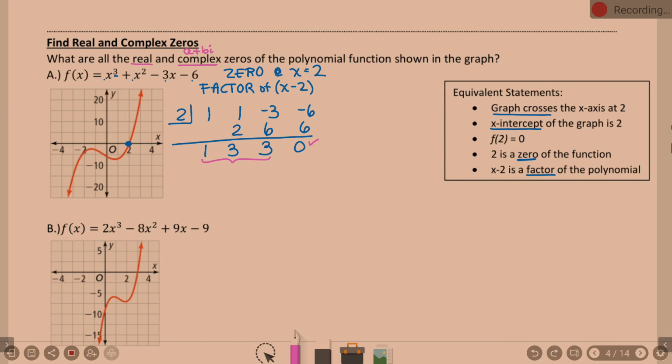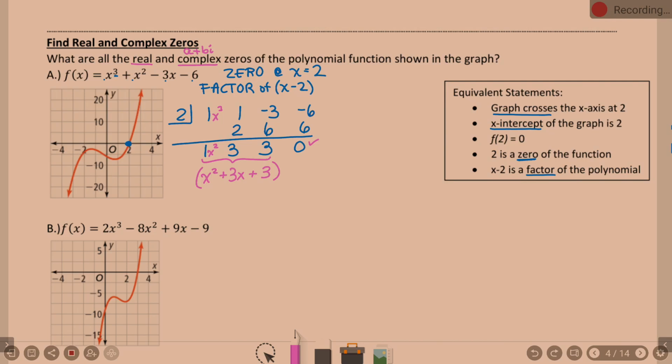This first one was originally a what? X cubed. So when we do one row of division, what is this new one? This is now x what? X to the second, yes? So this 1 3 3 represents 1x to the second plus 3x plus 3. Yes? Remember that? That's how you put your answer back for a synthetic division problem.